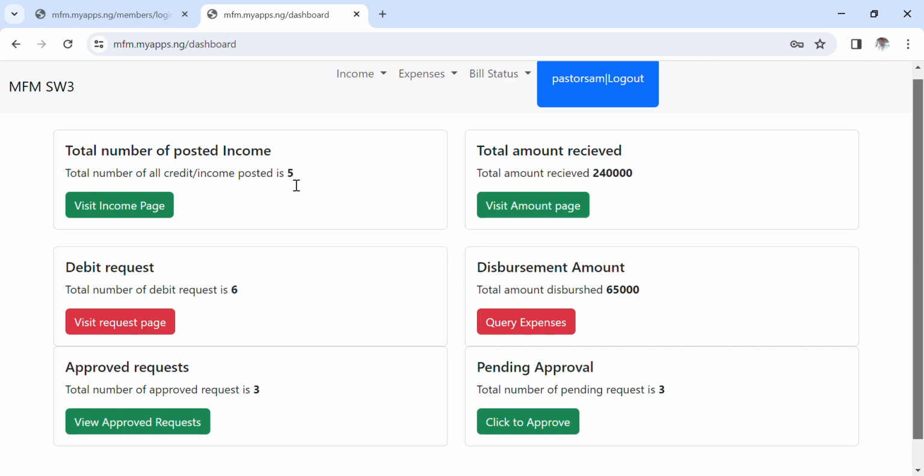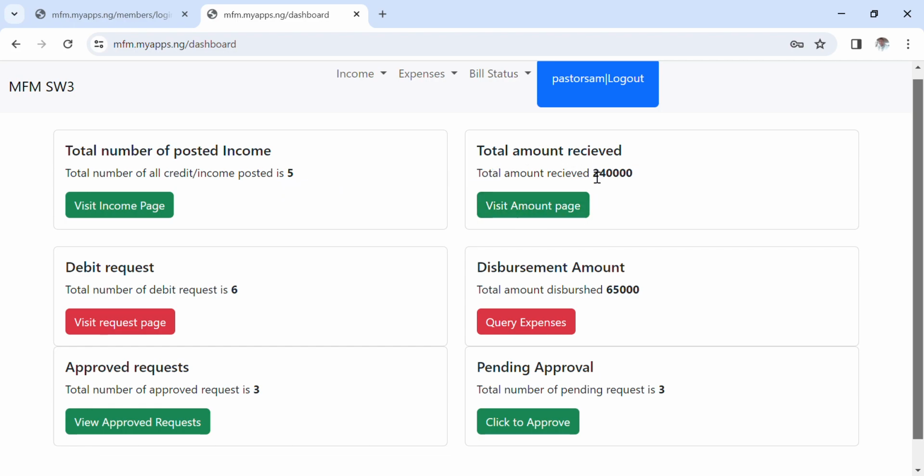Now, this 5 is dynamically generated from the back end, and we'll see that very soon. What it means is if we had an extra post now, we're going to see this number increase. So we're going to just run through all of them, and then I will try and explain them as briefly as I can. This gives us the total inflow, total credit into the app, whether it is by building donation, by offering, by tithe, whatever the caption is, this is the total amount received.